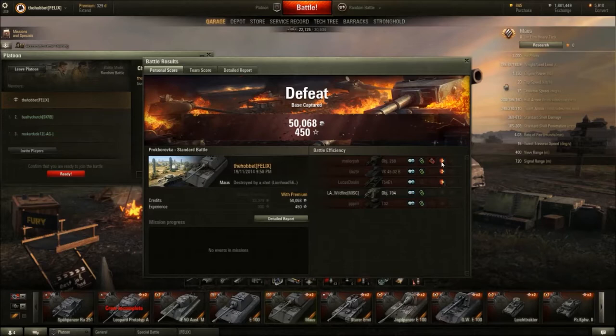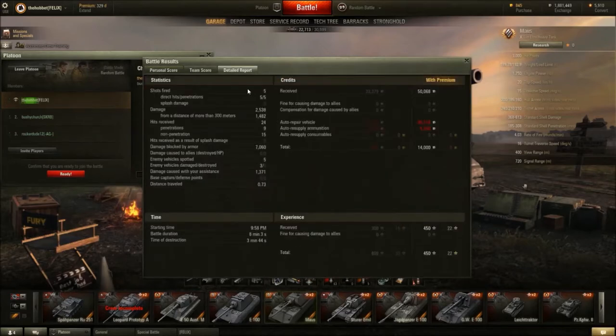Well, I put in 5 good shots. I did some spotting, seems kind of weird to say. I got some assistance, I did some spotting, some track damage, or module of some sort. Let's see here. 5 shots fired, 5 hits, 5 penetrations. It's pretty good shooting. Damage done, 2,538. Pretty good. Damage from more than 300 meters, 1,482. Pretty good. Hits received, 24. Penetrations, 9, and we know that that's not true. Non-penetrations, 15, so obviously some track-eating shots are counted here.